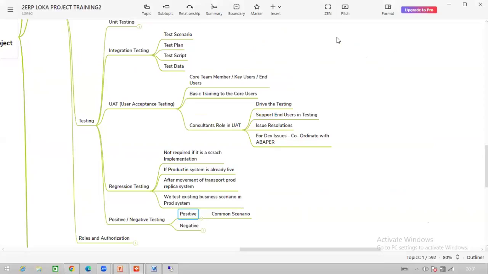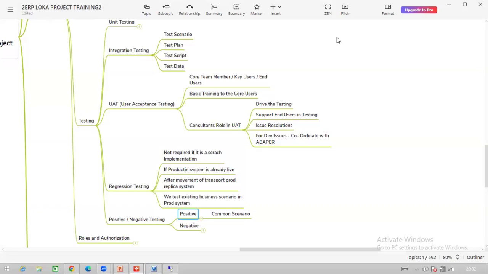For example, if a business is a big business, and they have lakhs of materials, and lakhs of transactions happening per day, in that case, will the system be able to take that load? Should we increase the database? Should we increase the random access memory of that system or what? So that is performance testing, which is done completely by the basis team.